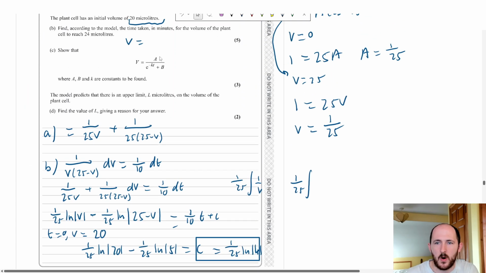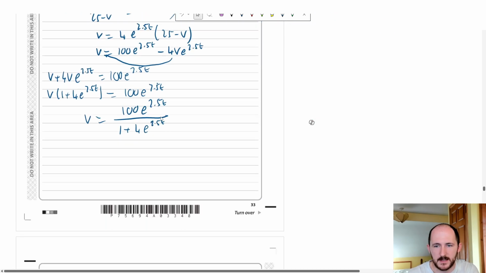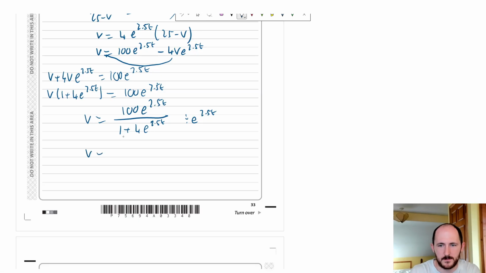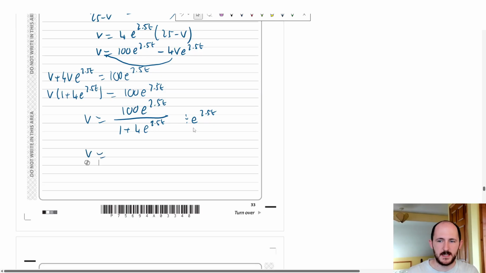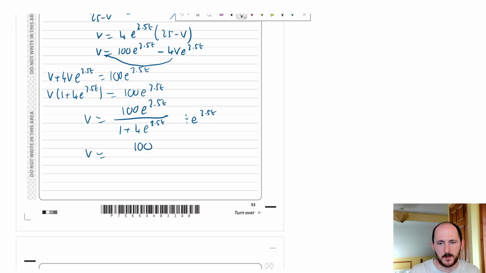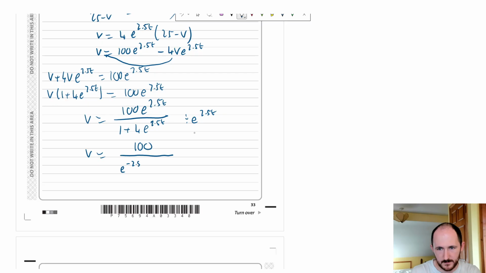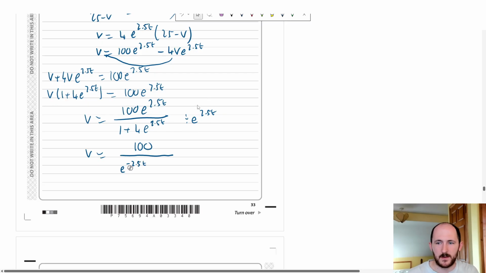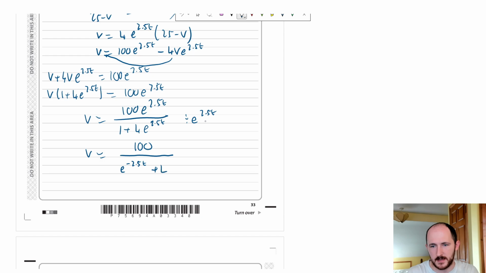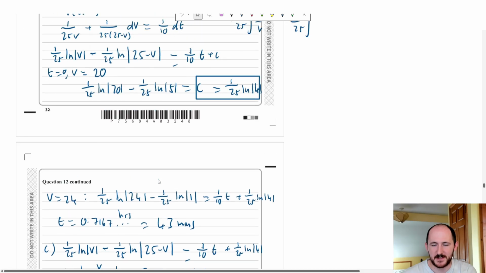So what have they done? Well, on the top is just a constant, and on the bottom is e to the minus kt. So all they've done is they've actually divided top and bottom by e to the 2.5t. That will get rid of, yeah, that'll do exactly what we want. So 100 e to the 2.5t divided by e to the 2.5t is 100. Remember, as long as you do it to the top and bottom, you can divide by whatever you want. 1 divided by this is going to be e to the minus. And then 4e to 2.5t divided by e to the 2.5t is going to be 4. That was fun. Very fun.